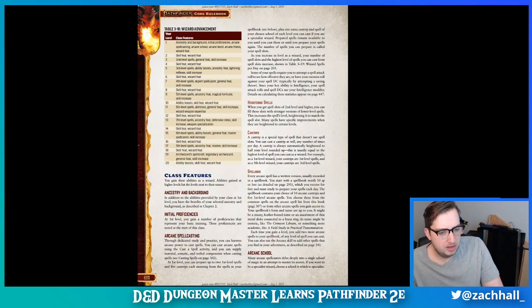You can cast arcane spells using the cast a spell activity, and you can supply material, somatic, and verbal components when casting spells. At first level, you can prepare 2 first level spells and 5 cantrips each morning from the spells in your spell book, plus 1 extra cantrip and spell of your chosen school of each level that you can cast if you are a specialist wizard. So you're a specialist wizard at level 1. In total, you can prepare 3 first level spells and 6 cantrips, and you can swap those cantrips out each morning.